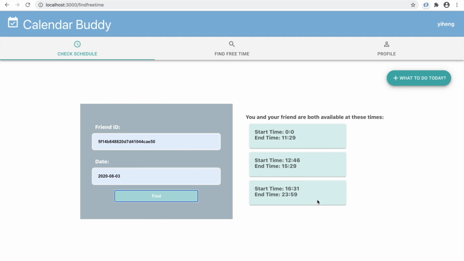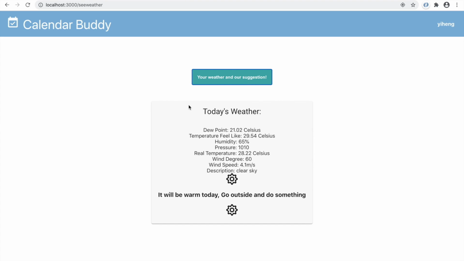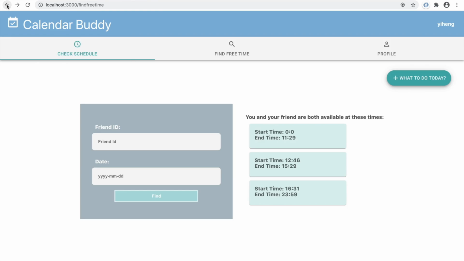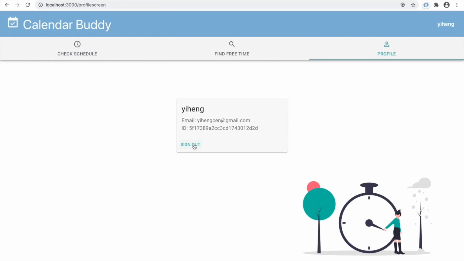Also, to find out more information about the weather, you could just click the What to Do Today button. From here, you could get today's weather information and also our suggestion. To sign out, simply go back to the home page, navigate to the Profile tab, and then click the Sign Out button.